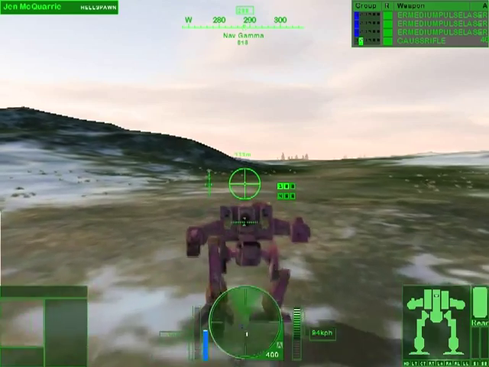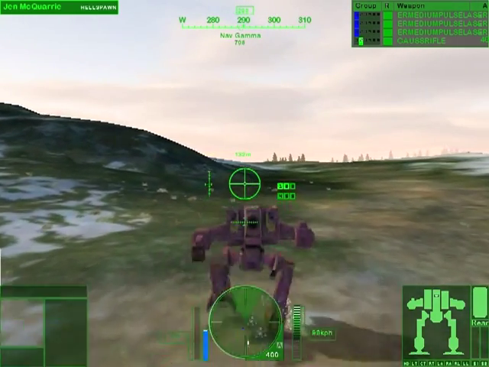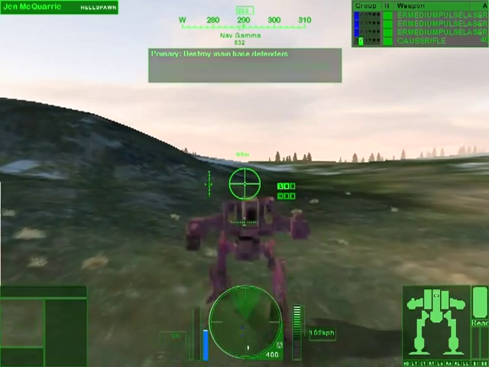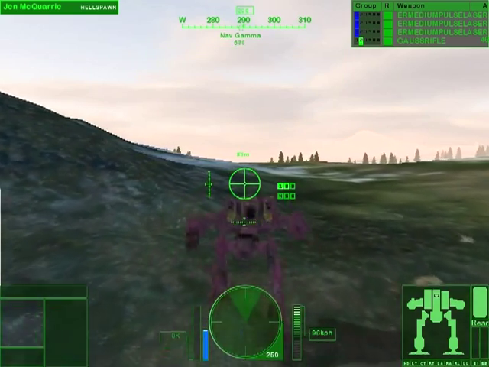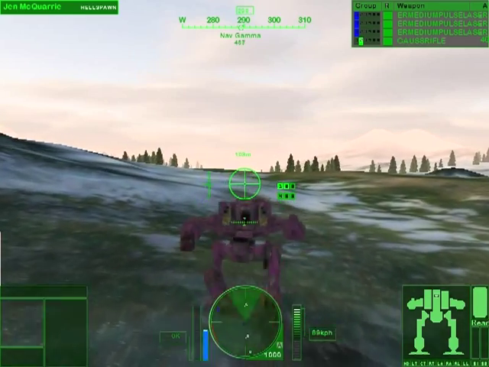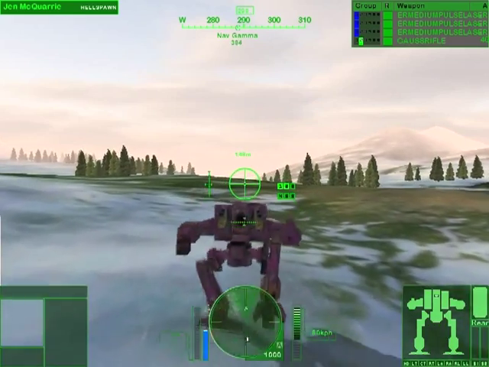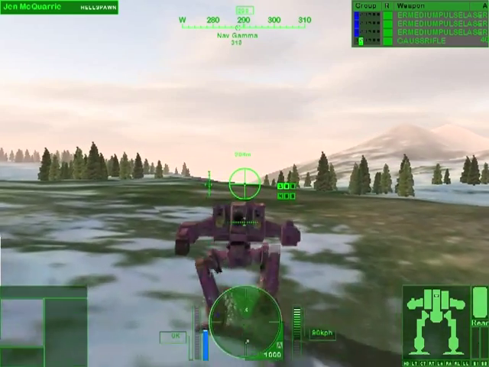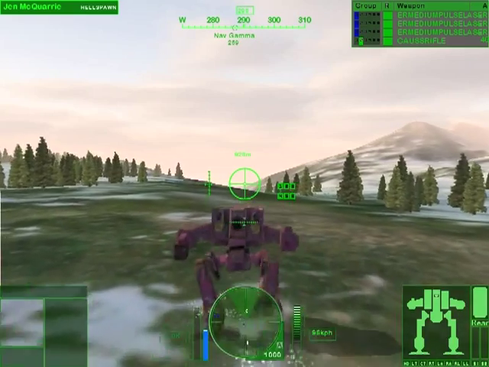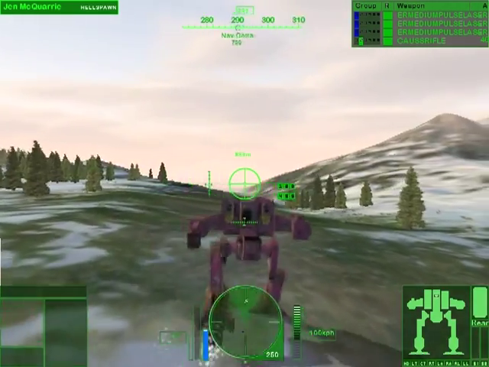Nav point Beta reached. Ah, damn, is this way? I don't know if I should turn on my sensors now. Yeah, I'll turn them on. Passive sensors engaged. Active radar engaged. Radar off. Passive sensors engaged. Active radar engaged. Oh, whoops. I didn't actually have it on passive. Radar off. Passive sensors engaged. I did see something there.